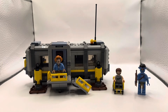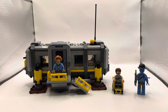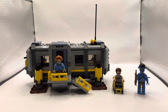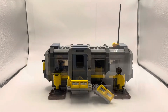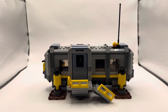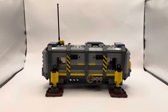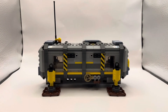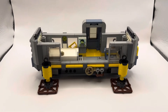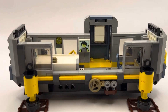Taking a look at the first chunk of this set, we have Site 26 with Dr. Grace Augustine and Jake Sully. I really like the way this thing is built, although it is kind of small to me. On the back of Site 26 you can see the stilts, and as you push up, the roof comes off revealing the interior of the build — inside you see the avatar chamber and a computer.